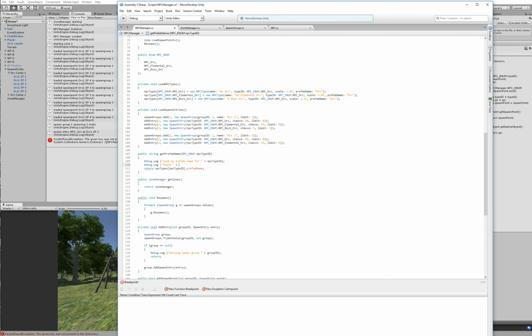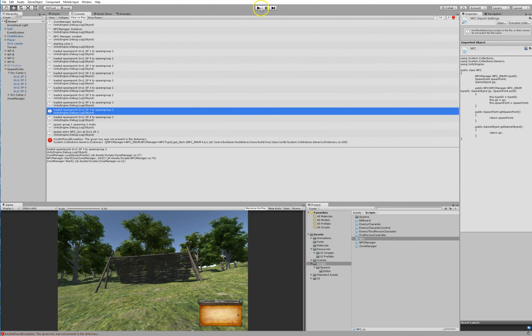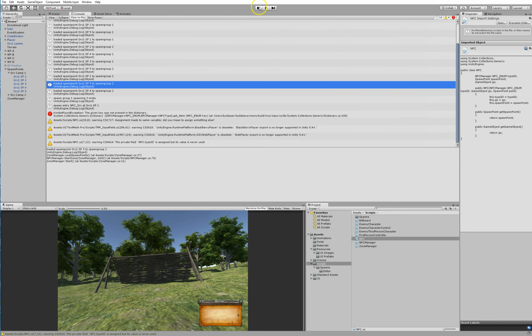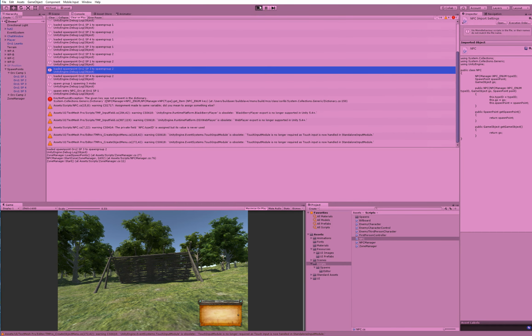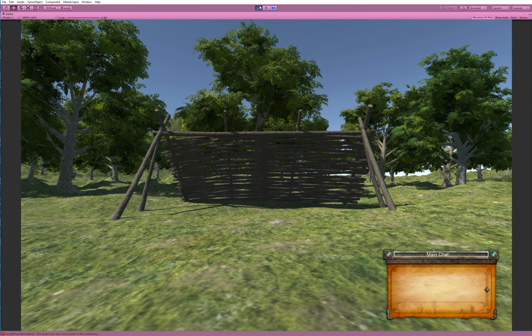I want to get the first one out. Types. So type ID. Prefab name. Okay. So we can expect a few things to not work here for a minute or two while we work on this.